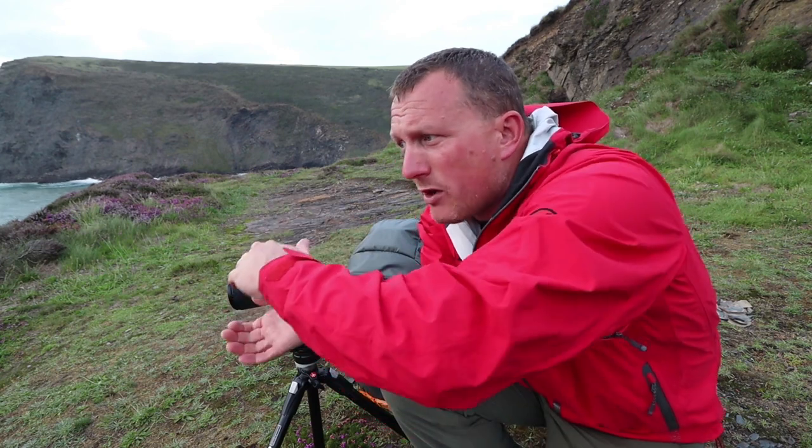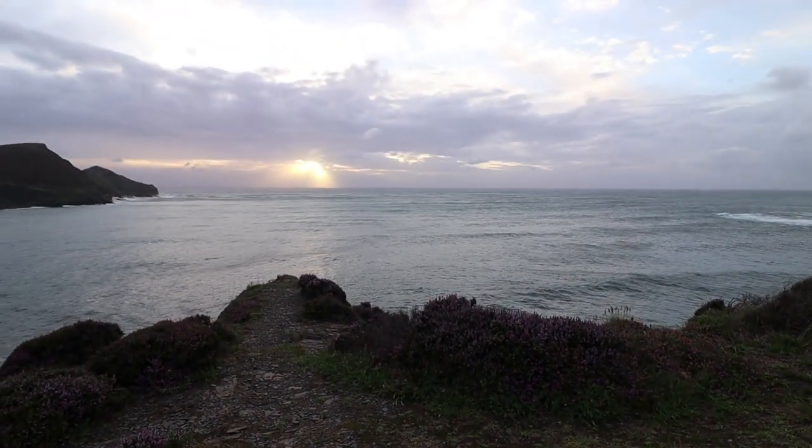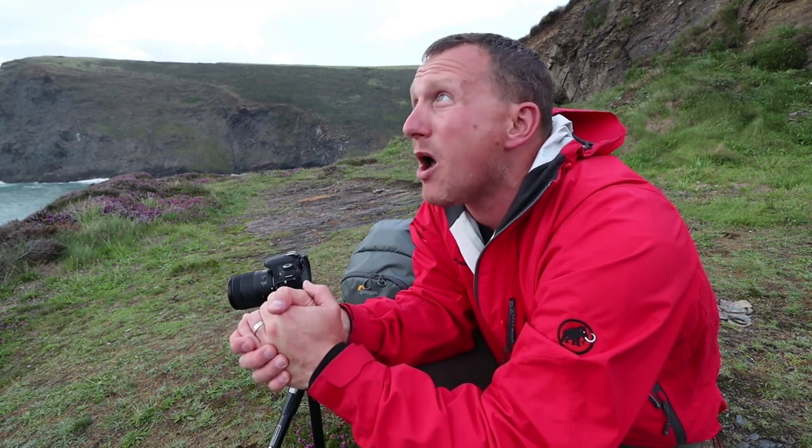I'm really loving this composition with the sweeping leading line round to where the sun is setting. As the cloud breaks a little and the sunbeams come through, it highlights that lovely golden light on the sea itself, which works out really quite well. It's only going to be a very small window of opportunity, but those are the conditions I've got this evening and that's all we can work with. For a location though, this is really stunning — really enjoying it. Fingers crossed, I might also get some reflected light on the high-altitude clouds as well. It's never over until I turn the camera off.